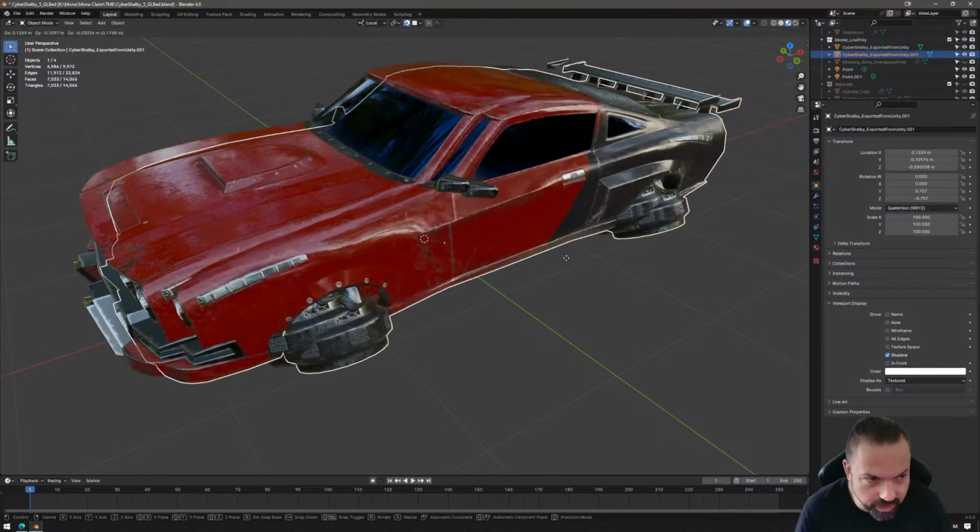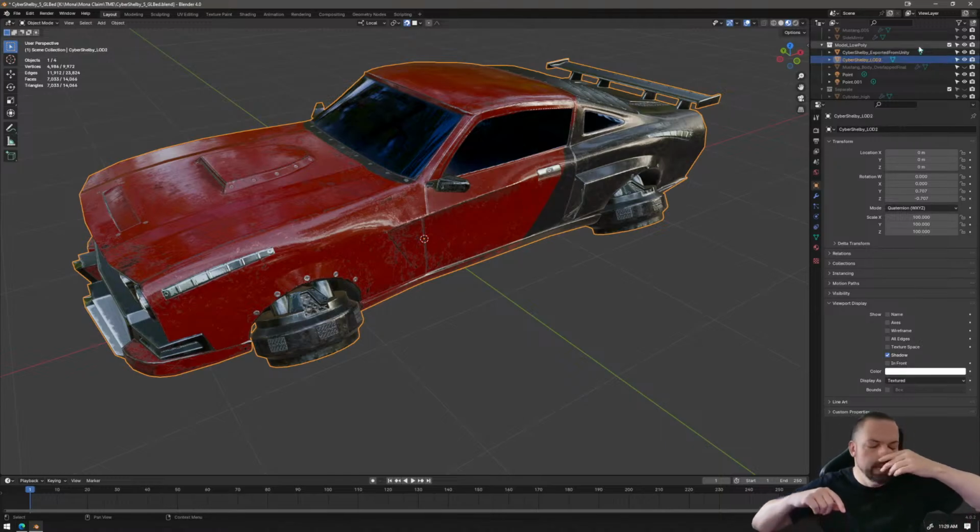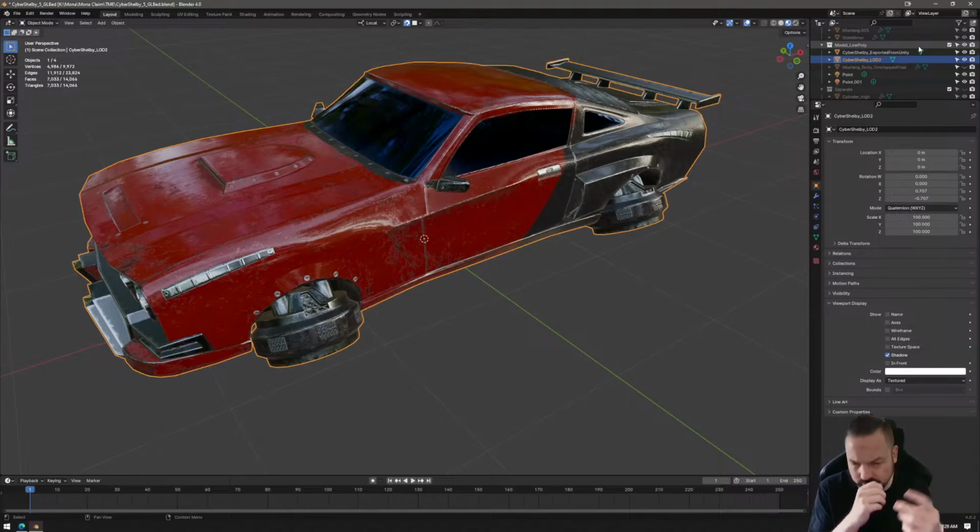So I'm going to duplicate this, and let's just call this LOD2. And that's the thing with Unity: if you have an asset that has the same name with underscore LOD1, LOD2, LOD3, LOD4, it will automatically import that asset with level of detail. So once again, when the camera gets further away from it, it will shift to a smaller asset with fewer polygons.